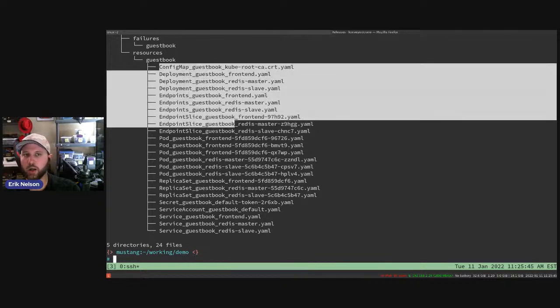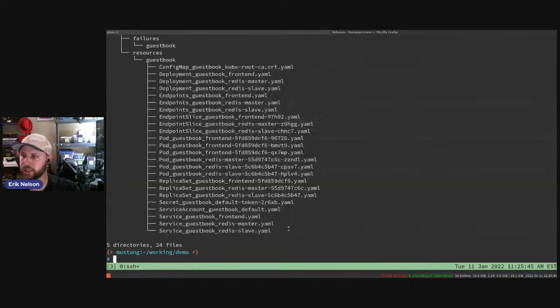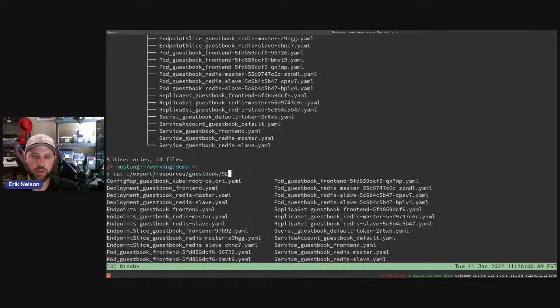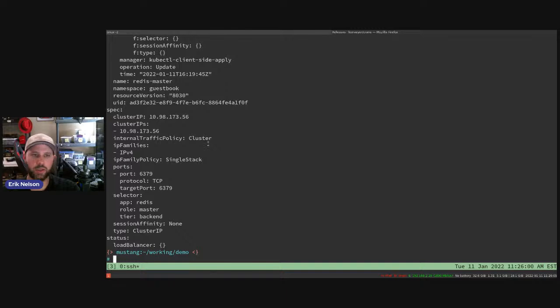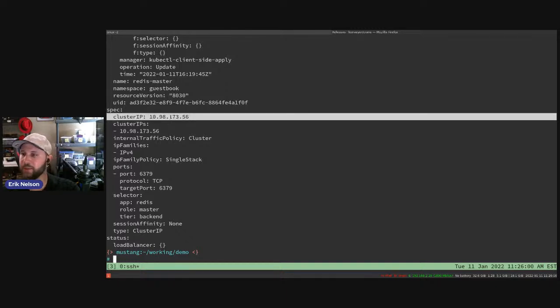So I'm going to run a tree here. And so you can see these are all of the raw resources that it just found within my guestbook namespace. So I've got things like underlying pods that have been generated as a result of replica sets. I've got endpoints and endpoint slices that have been generated as a result of the services. And if I go and look at one of those, let's look at the Redis master here. You'll see there's cluster specifics here. So I have an IP address, and that IP address may not be relevant within a target cluster. So it's cluster specific information that I'm going to want to strip before I version it and get that into something like a CD system.